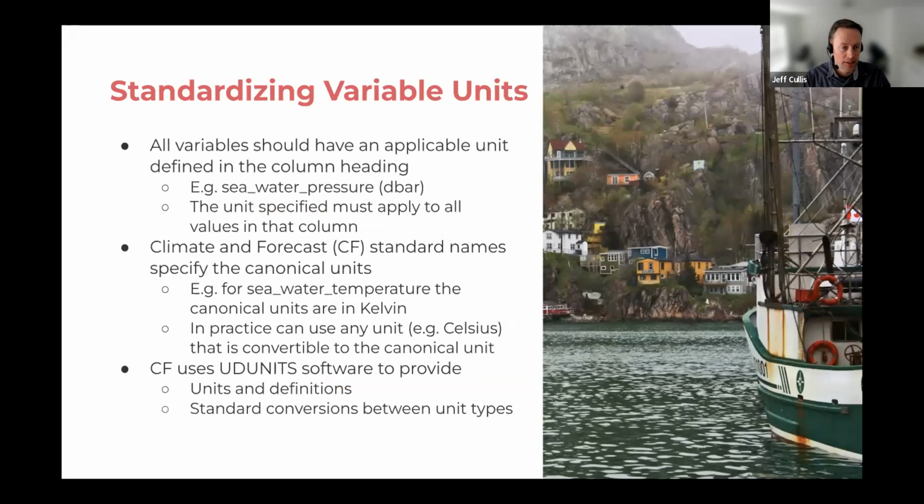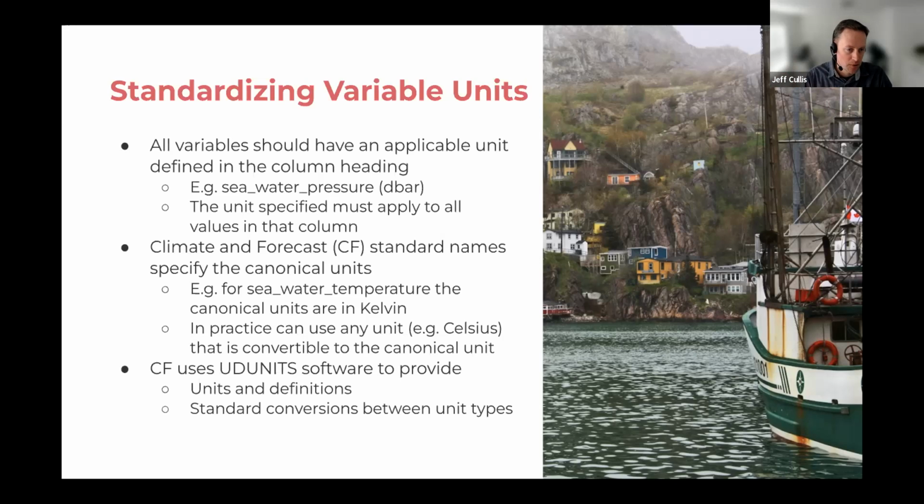So for the units now, as they all have a standard name or a long name, they should have an applicable unit as well. Here's an example. We've got a standard name, seawater pressure, with the unit decibars in parentheses. That unit must apply to all values in that column. We have seen cases where units might change. It's better if you separate those out to a separate column in that case.